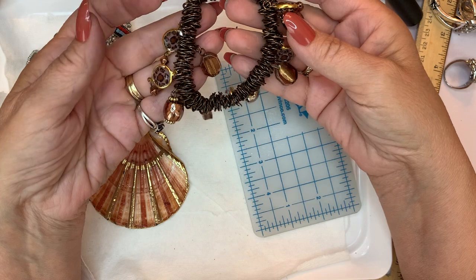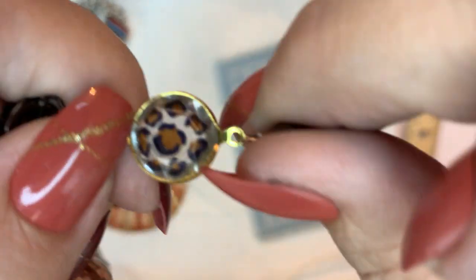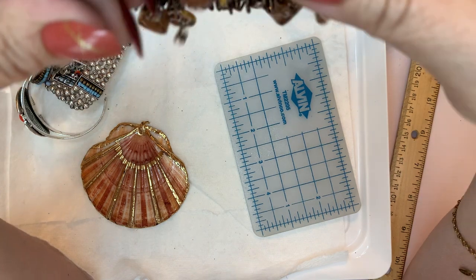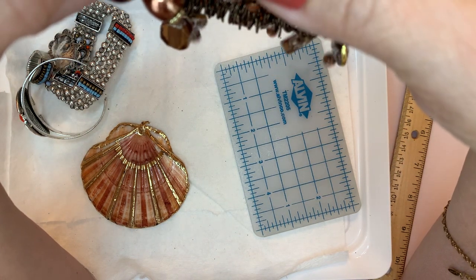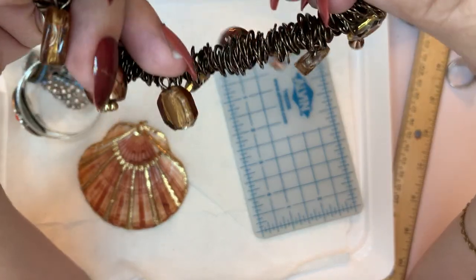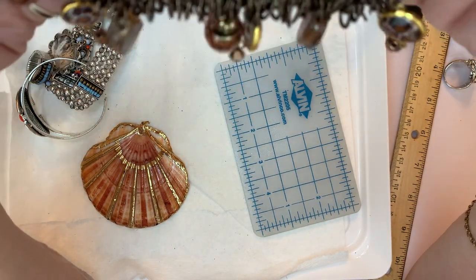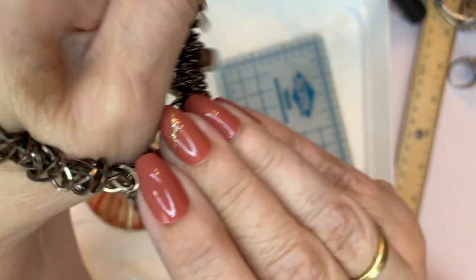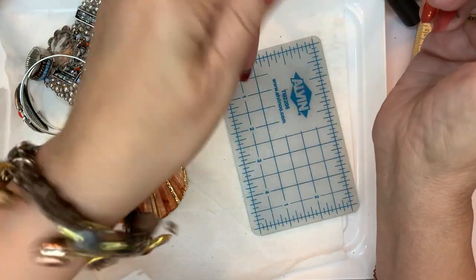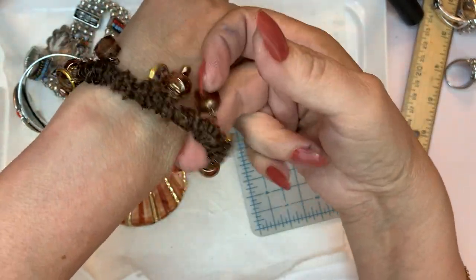This is weird, but in a cool way. Cool weird. I mean, it's got these leopard see-through bezel set pieces on this stretchy thing. Well, no, they're linked together. I wonder if you snip this apart, if it would become a necklace. That would be funny. So yeah, $3 on this pupper. Goes on easily because they are all linked together. It's a little on the big side. There's room.